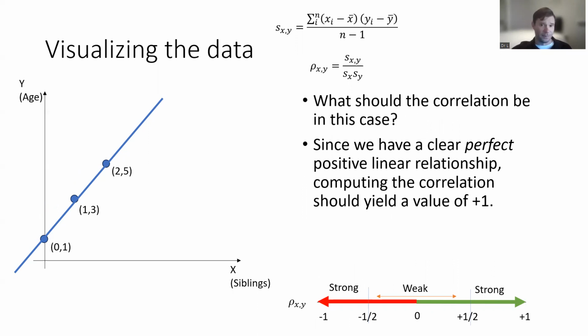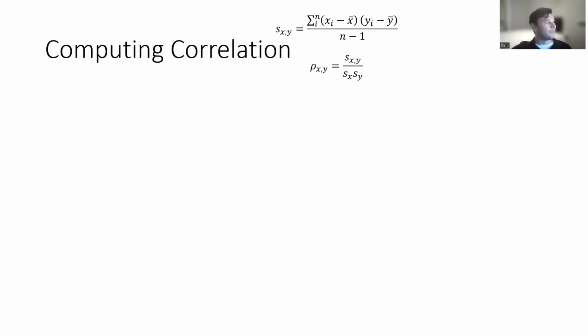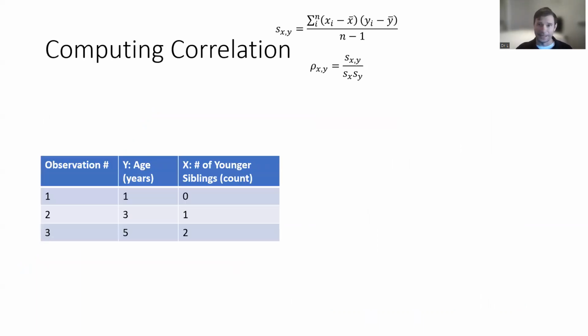And we want to wrap up this segment as an exercise to actually manually compute the correlation and verify that this is indeed the case. Okay, so we know what to expect. Let's go through and verify mathematically by computing the correlation. Maybe easier to reference the data in tabular form here.